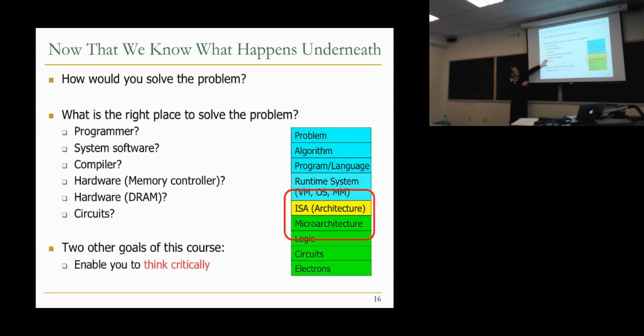Right. For example, if you actually want the system software to solve this problem, you need to somehow expose something to the system software such that the system software knows that this is going on, right? And the MATLAB is denying service to GCC. If the system software cannot figure that out, it cannot solve the problem. Then the key question is, how does the system software figure this out?